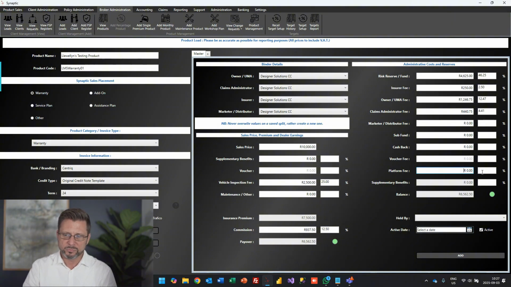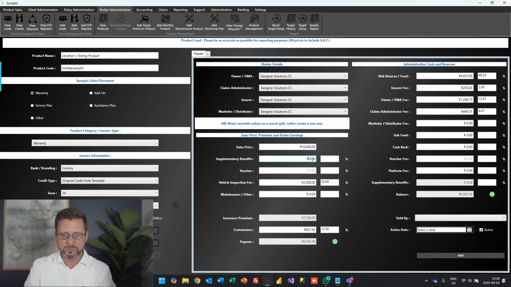Whatever you do in regards to this, you are going to have to come out with a balance that balances your payover. If you add supplementary figures in here, so let's say you've got a roadside assistance program or something of that case that needs to come into here, you're going to add it back in here. And whatever you do, it needs to balance on the other opposite end. So just think of double entry system if you're in accounting, that whatever you do on the left hand side must match whatever you do on the right hand side of the system.